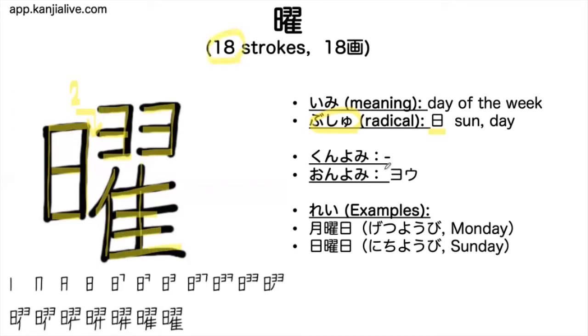We don't have kunyomi, we have only onyomi, which is yo. This appears here, in day. So the meaning of this kanji is day of the week. So getsuyobi, Monday. Nichiyobi is Sunday. Basically, we can see this kanji only in expressing day of the week, like getsuyobi, nichiyobi, like that. Okay, the last one.